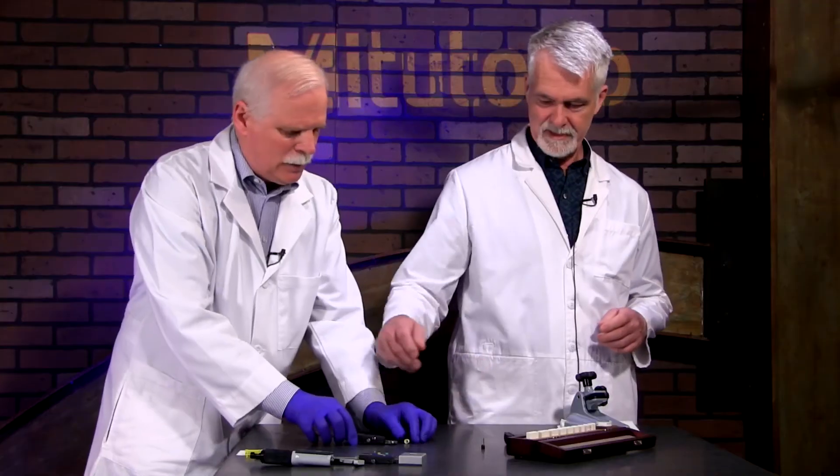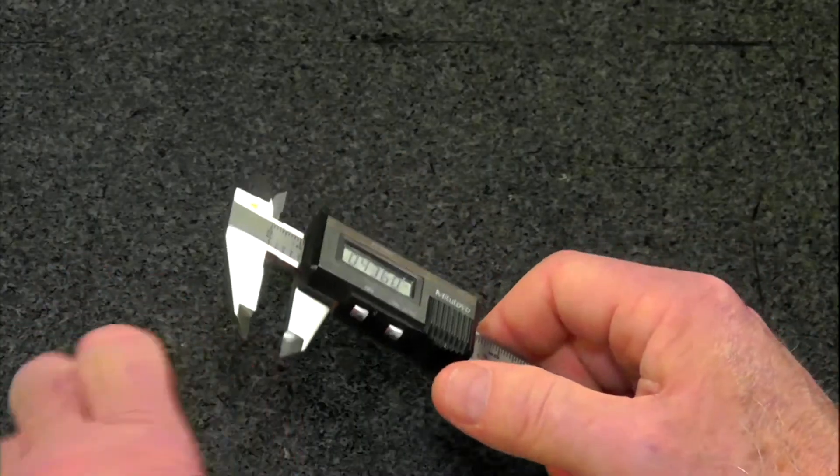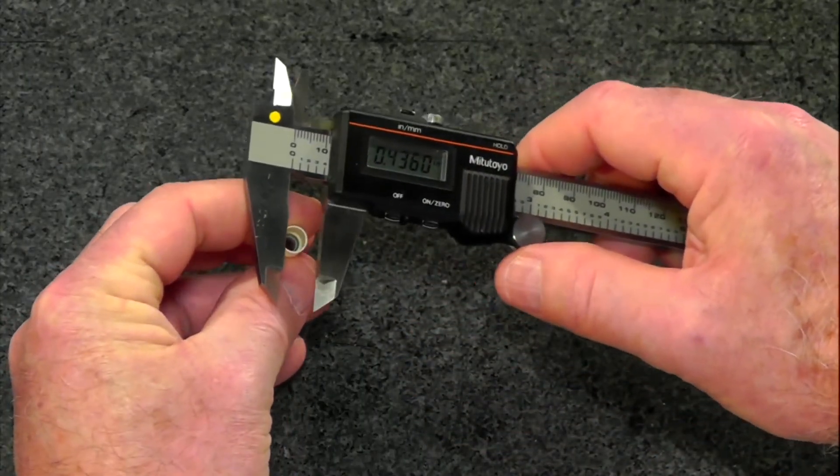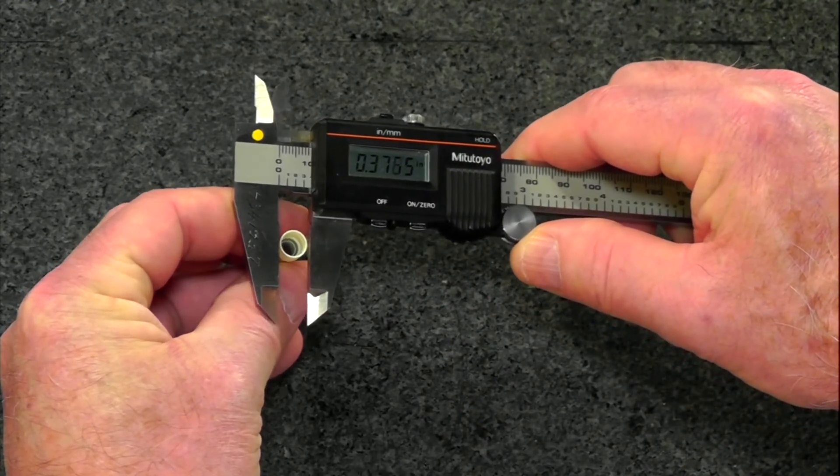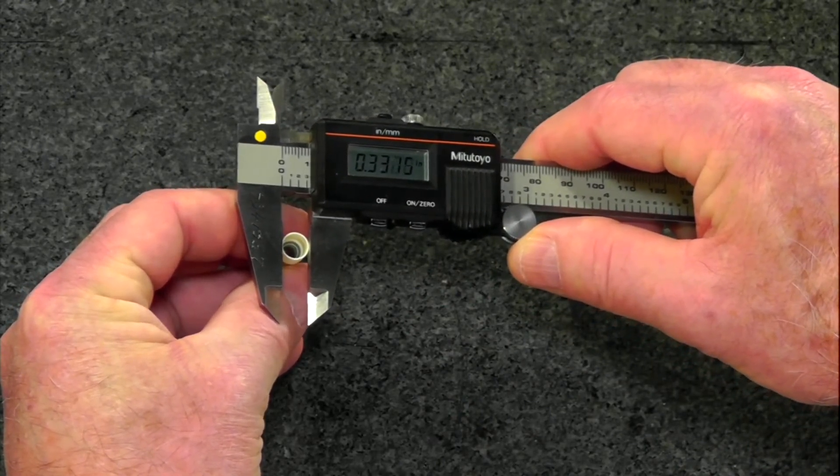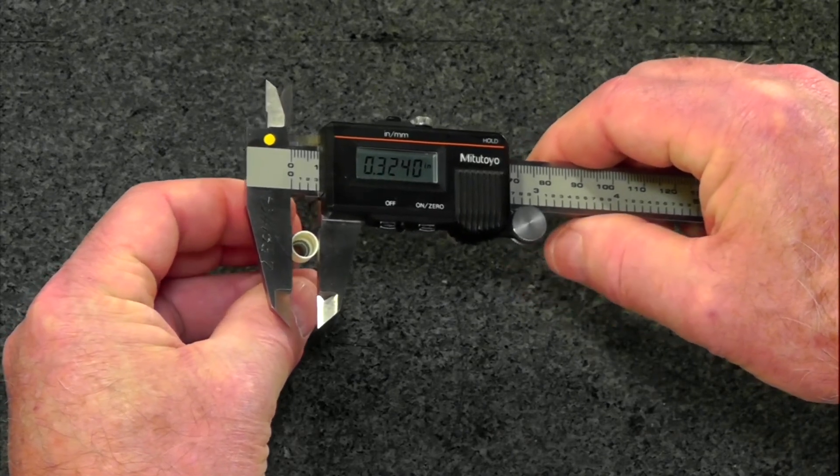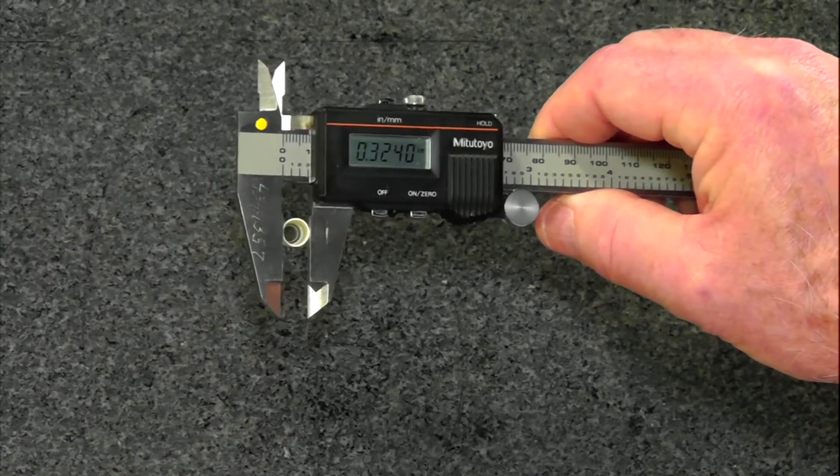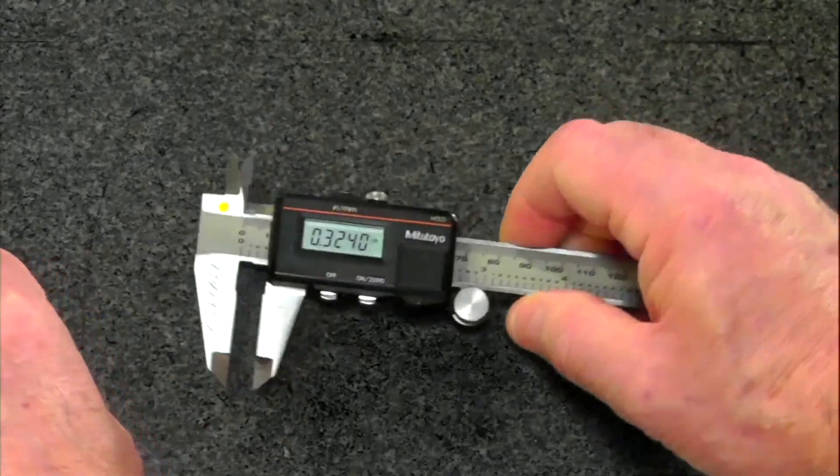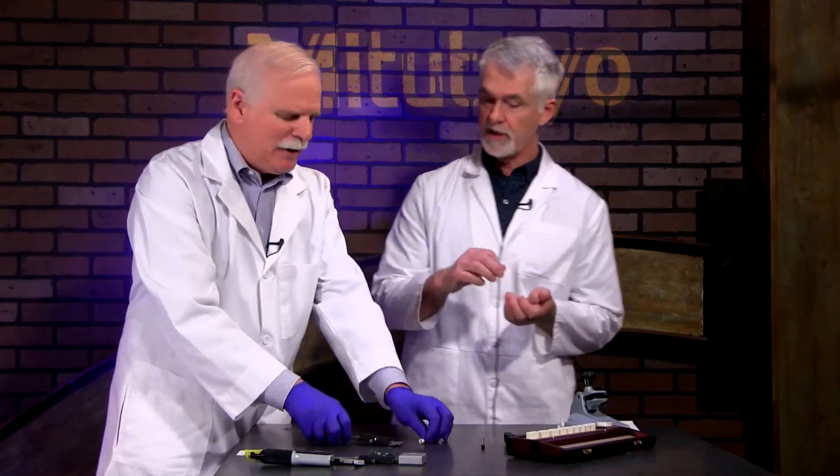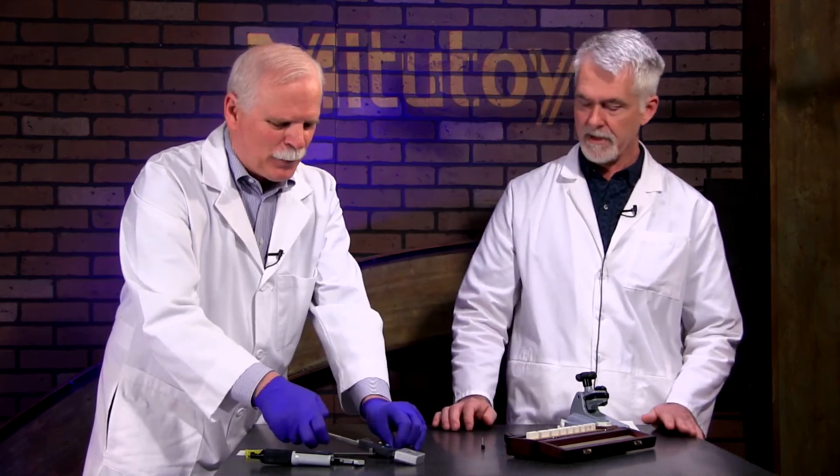This is the area you're going to want to work. So I didn't see what you did there. Right in there. So right about in here. Is that where you work? Just kind of twist the part a little bit. We'll get you an idea of when you're touching it. That's kind of what I do. I feel like I'm just touching it. Just touching it. I had 3, 2, 5. You had 3, 2, 4. We're within a thousandth of each other. But you can see, you could get different readings. It'd be very easy. If I had pushed a little bit harder, I would have deformed it, gotten a different reading.